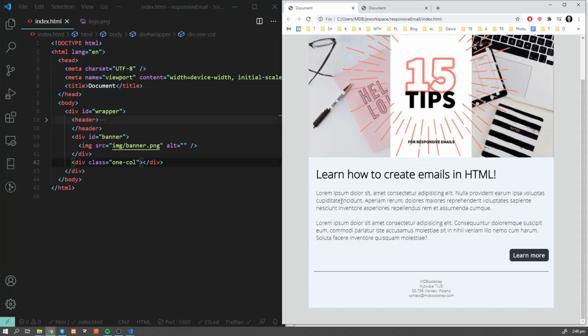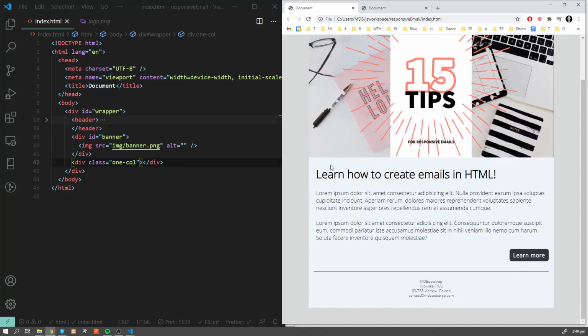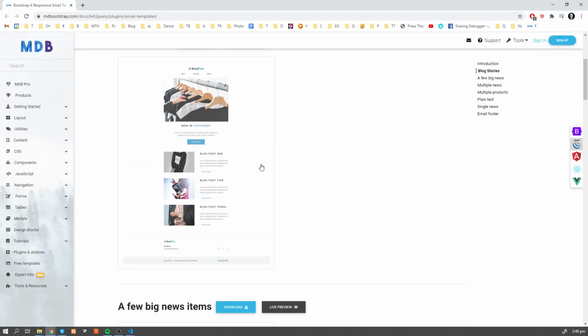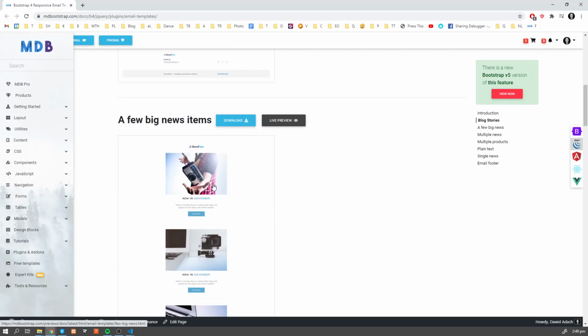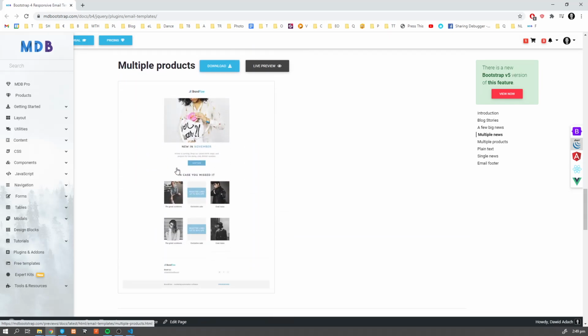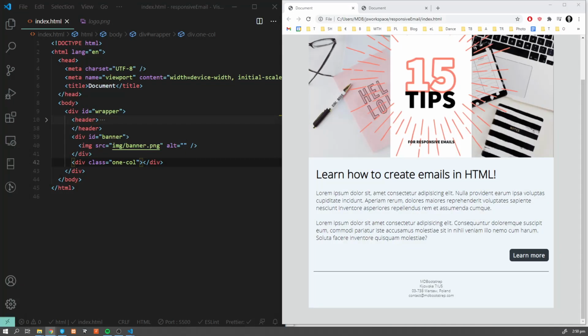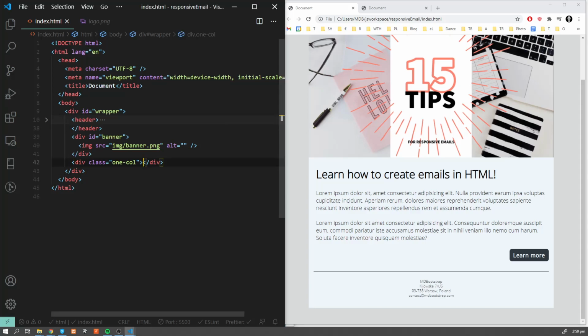As I mentioned, in another tutorial we are showing you how to create different layouts with 2 columns, 3 columns, with images to the left, to the right, single column, mixed content, and so on. So this is what you're gonna learn in another tutorial. This one is very quick, to get our hands on writing HTML emails. Okay, so we have one column here.